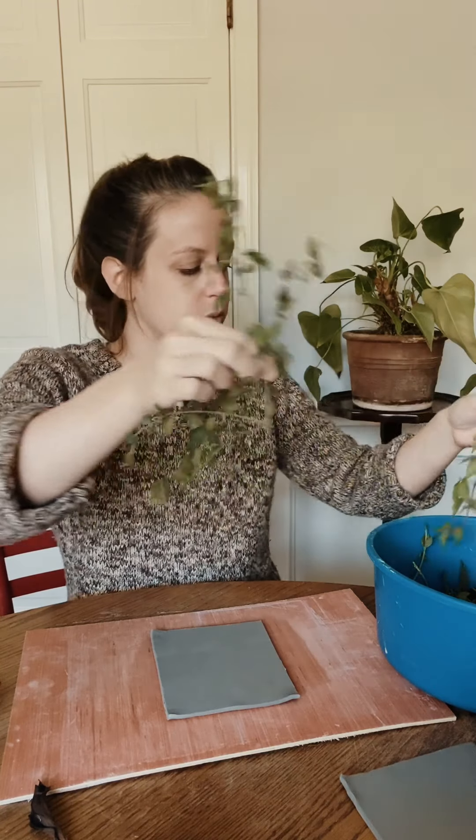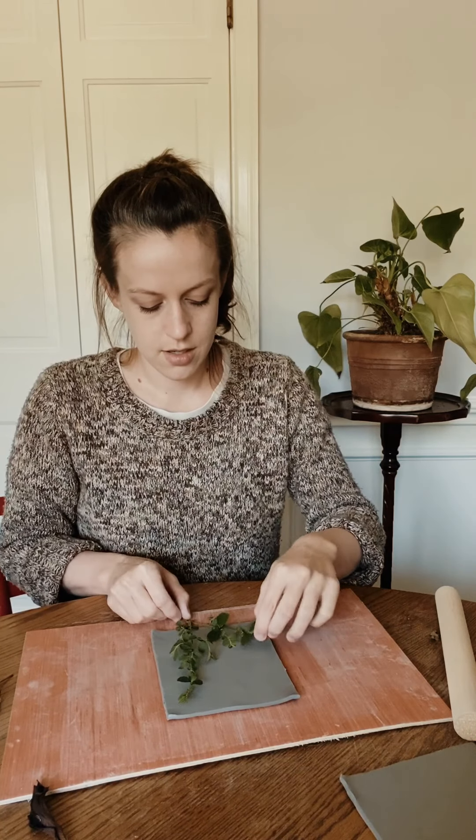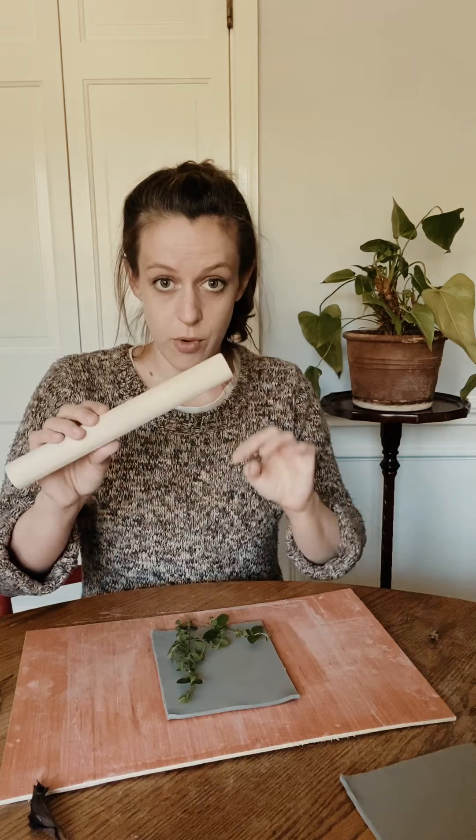This is a nice shape and I think it'll look good, I'm gonna use this one. I just cut them and they're already getting wilty, so don't let them sit for too long. When doing dried flowers and clippings from your yard, I would first do the clippings because they're much flatter. I like the shape of this clipping so I'm going to lay it on here, and I'll figure out where that dried flower is going to go — the dried flower is much thicker — so I'm going to roll this one first and get my rolling pin.